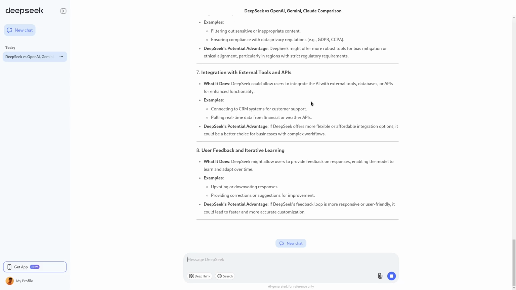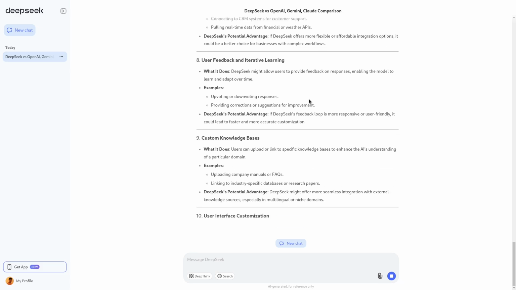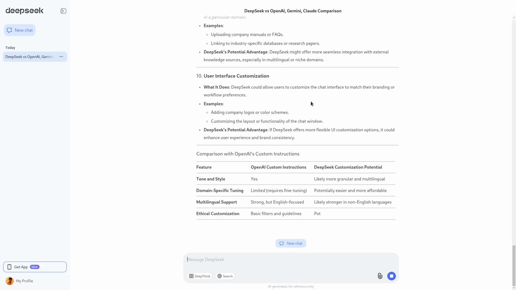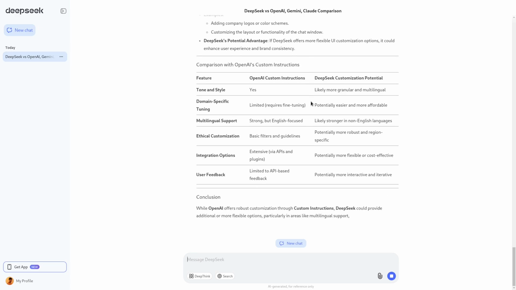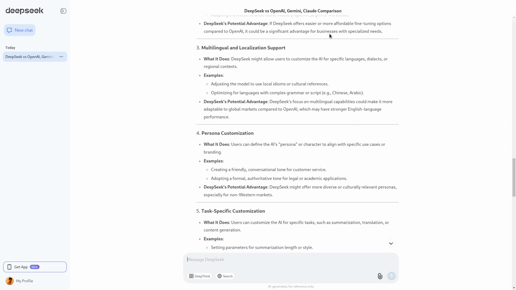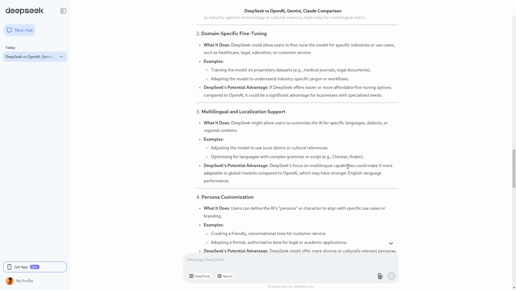Now, keep in mind that a lot of what it's saying, because I could speed read a lot of this stuff, refers more to if you're integrating DeepSeek in a software application, right? I'm more interested in this view right here, this experience here.